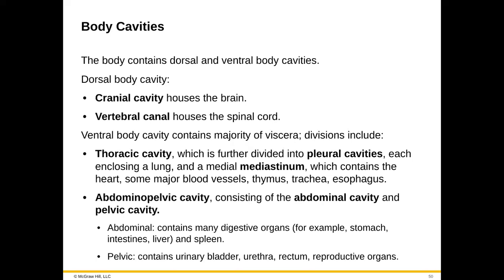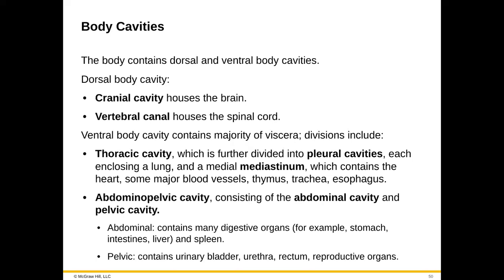We have the thoracic cavity. The thoracic cavity is where you are going to find your heart and your lungs. It's surrounded by your ribs. And we can further divide that thoracic cavity into the pleural cavities, which are going to surround each lung. We have the mediastinum, which is going to be found at the midline. And that's going to contain some other large structures, such as the trachea, the heart, the big blood vessels, which we refer to as the great vessels, and the esophagus. And we'll actually talk later about how we can divide the mediastinum up into an even smaller cavity, which is the pericardial cavity that surrounds the heart itself.